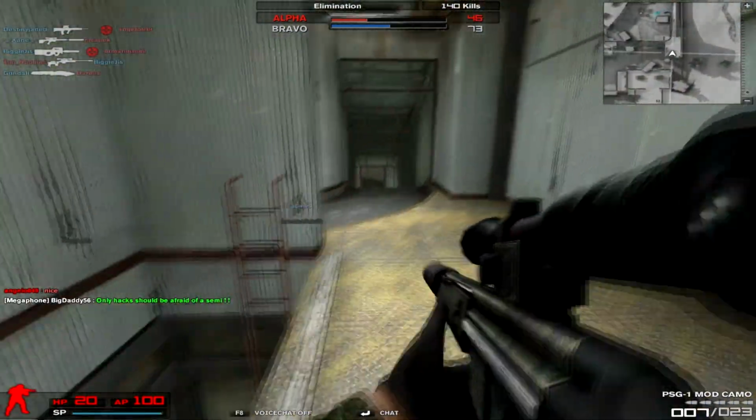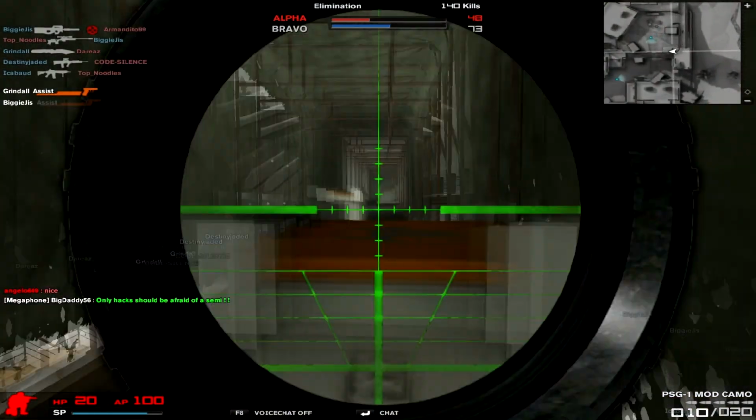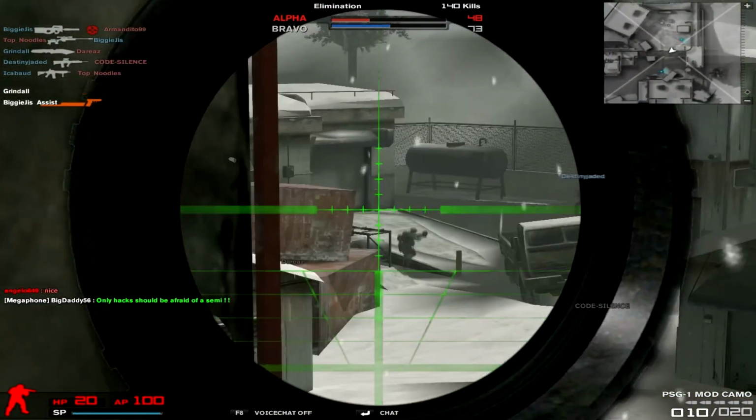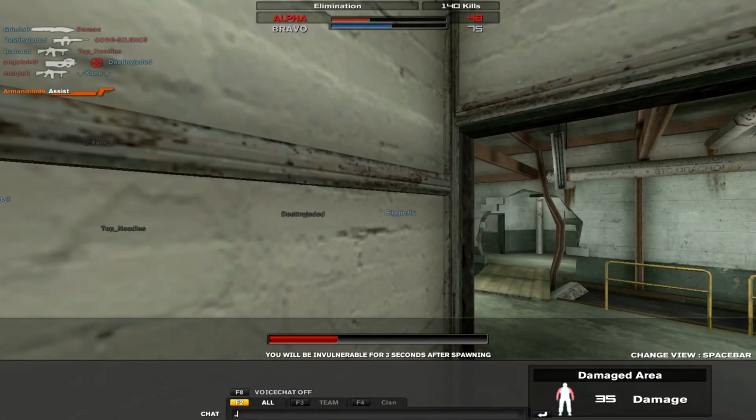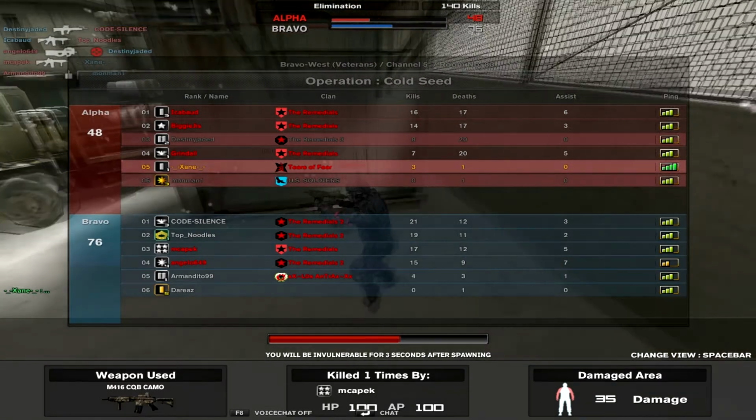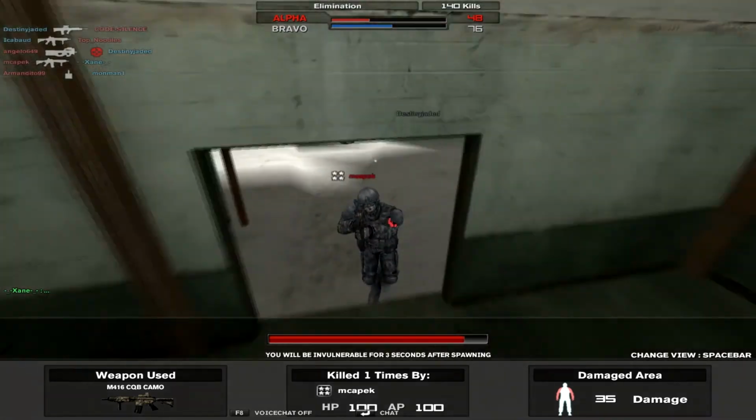The PSG-1 has a very, very fast spread recovery, and with the accuracy of 95, the first shot's pretty much perfectly accurate. The only problem is that the scope has a super low magnification. It's like literally 1.5 times. It's awful. The recoil is 55.